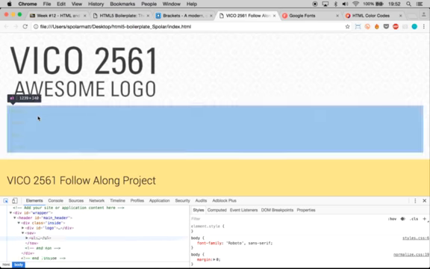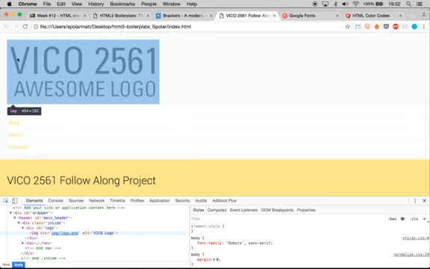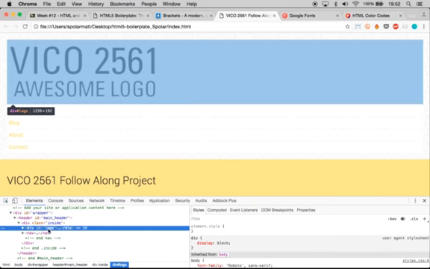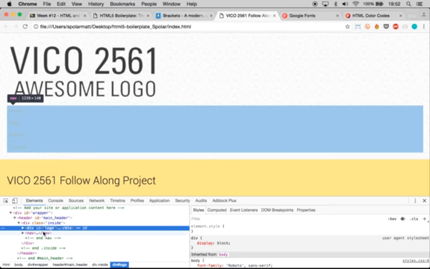But so now that we come in here, we see our image. And what's our image held in? Our image is held in our div logo, but it looks to be spanning the whole width of the page. And what's our nav in? Our nav also seems to be spanning the whole width of the page.